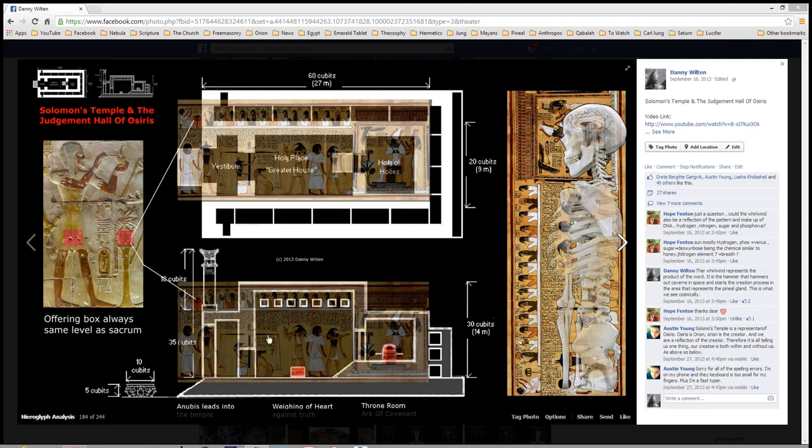But this is actually the Temple of Solomon, this white building that you see on top of it. The geometry is the same because it's associated to the human body. So you see right here that this doorway marks the doorway that goes into the head area. And this area right here that Thoth is standing on top of is associated with the heart. Remember, he's weighing the heart against the feather of truth. And this is the Ark of the Covenant located in the throne room where Osiris is.